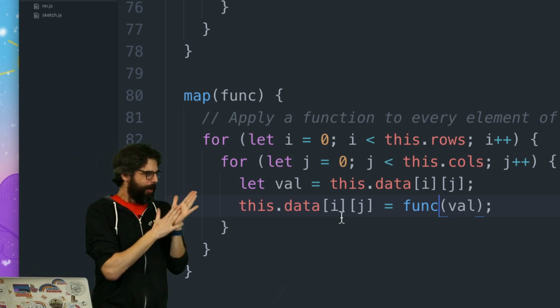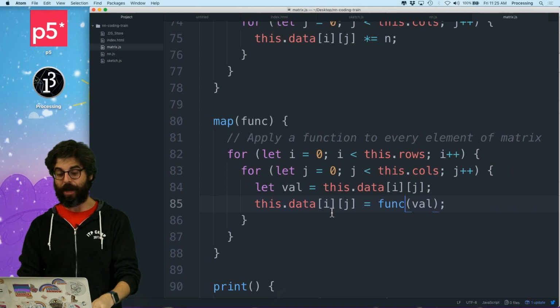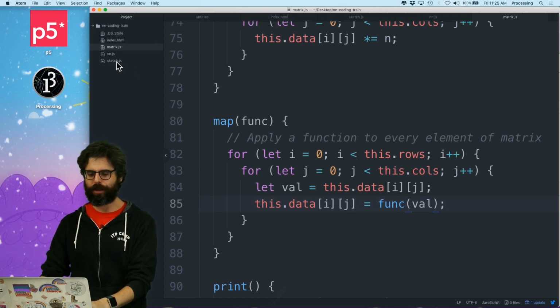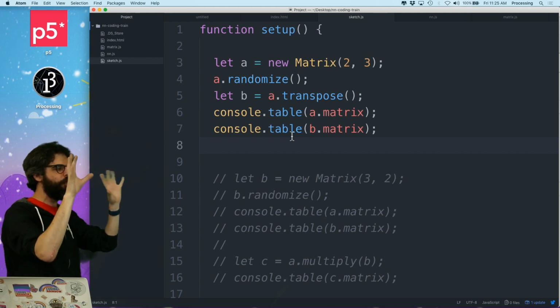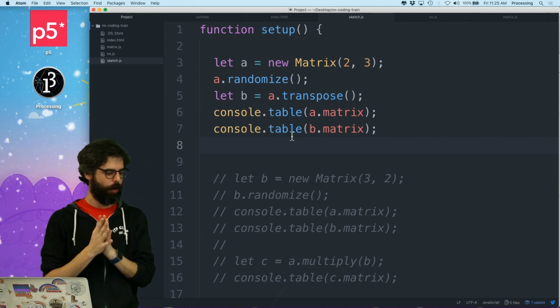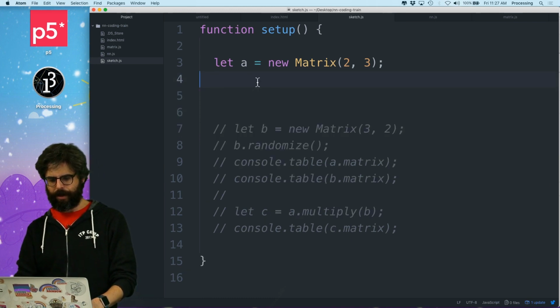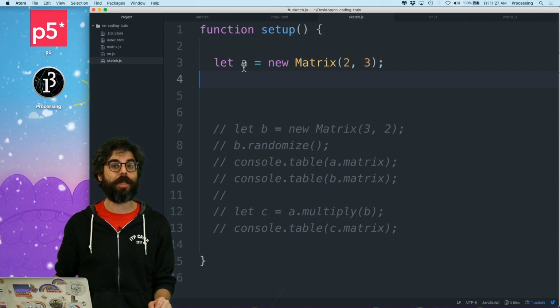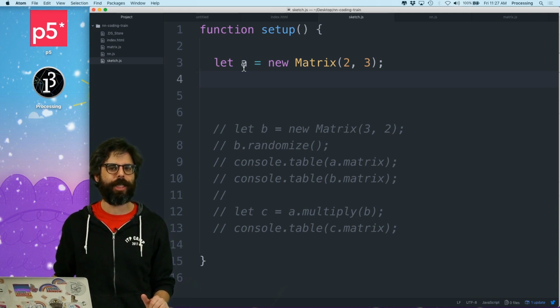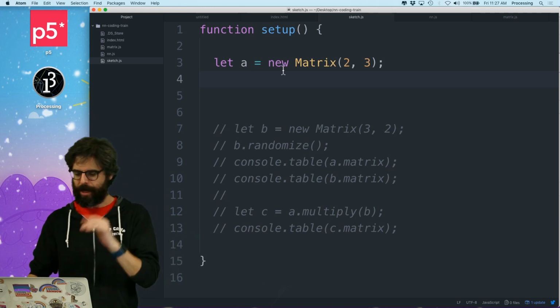Okay, all right, so now in order to see if I've done this correctly, let me go to sketch.js, which is just a bit of code that I can use to mess around and see if things are working. In fact, this will actually negate the need for certain functions like randomize or add, because I could always create those functions and then call them through the map. But let's look at this.